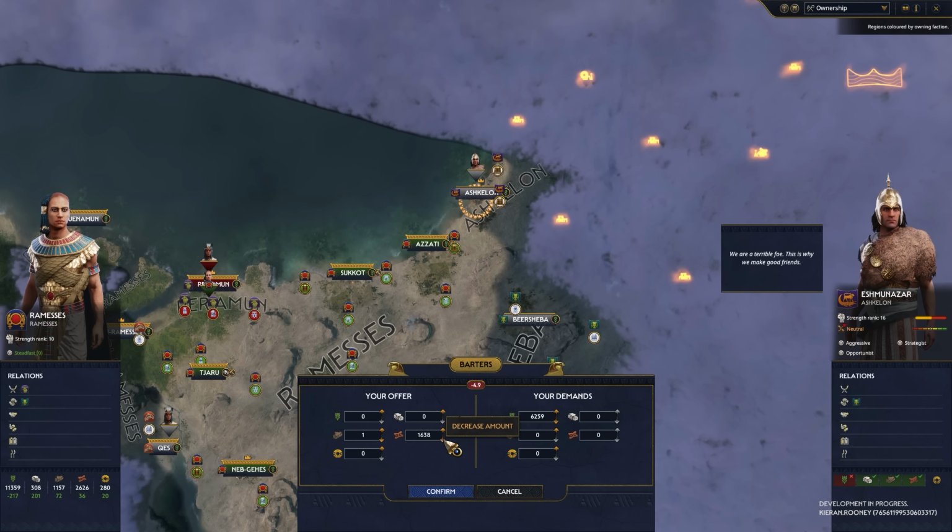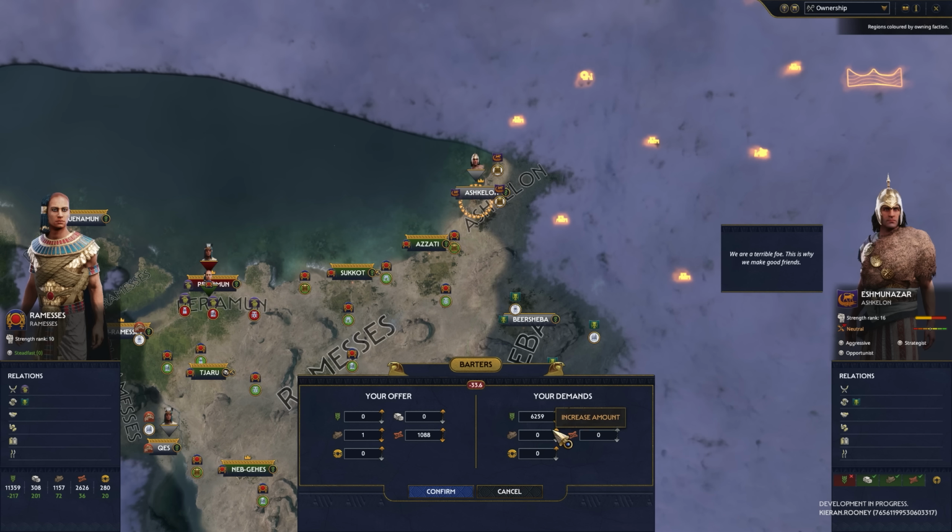You've got the 5 different resources in this game as well. Again, the same as Troy. And I personally didn't mind that. I think it's a bit different. I think it works well.